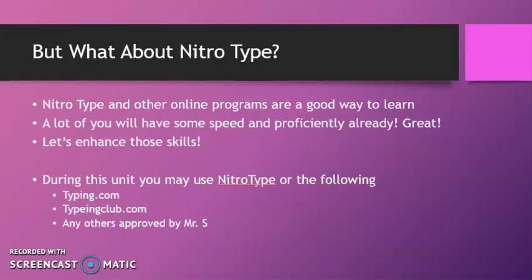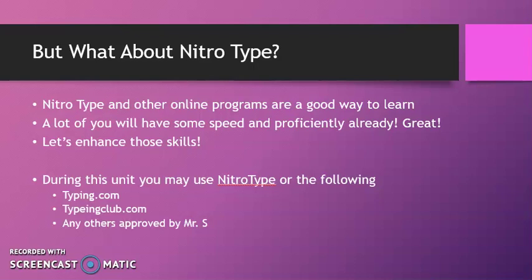A lot of students will ask me about NitroType. NitroType is an online program that allows kids to race cars with typing. I don't discourage it. I do have my own concerns about it, but I don't discourage it because students are actually learning to type. A lot of students in our school have used NitroType and have started to build some proficiency. So what we're going to do is take those skills and actually apply them so students are using them in a more productive way.